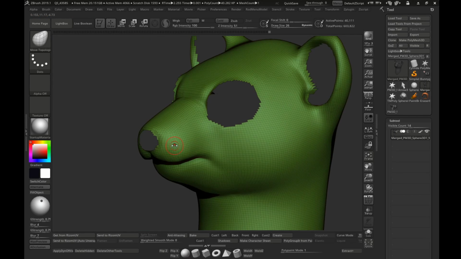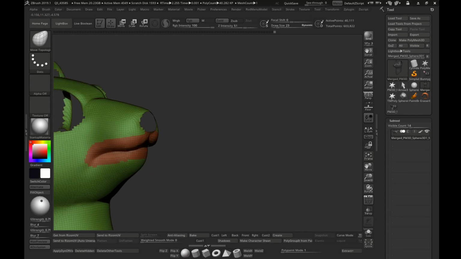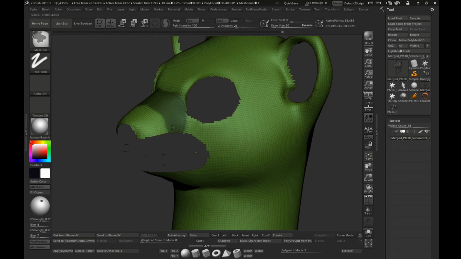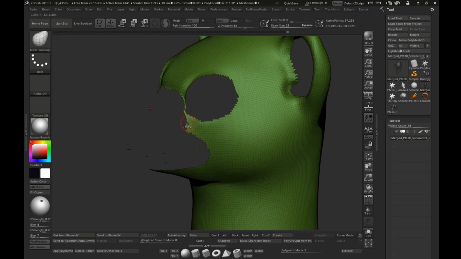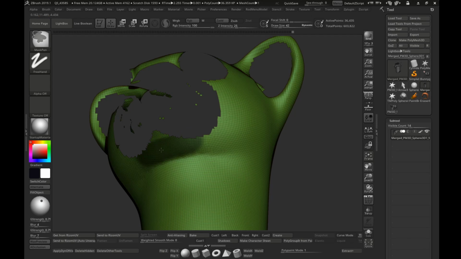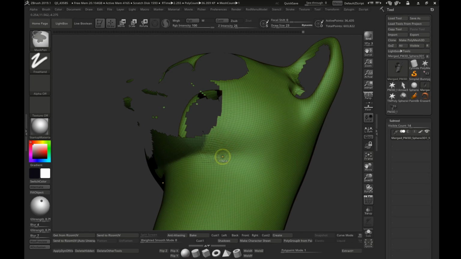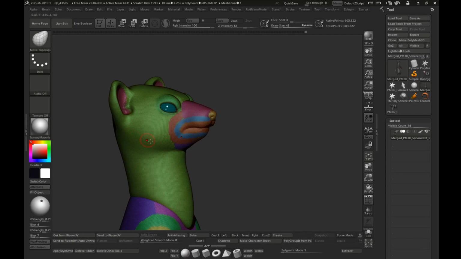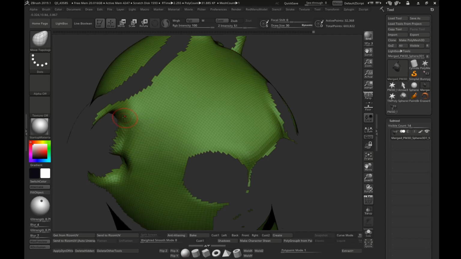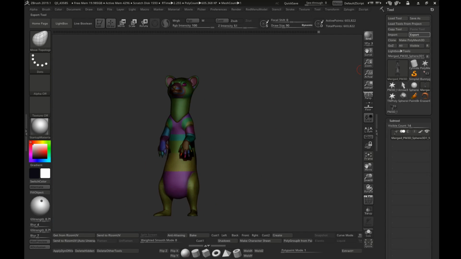And anything else that is going to be deforming in a radial kind of way needs to have deformation loops to support that animation or that posing or whatever you're going to do to it. So we're just creating the nose and the mouth patches, going in there very quickly, creating those patches. And then I go in there, and a lot of these didn't make it in the end. I winged a lot of this. So we're going over the ears, adding the loops for the ears in the back and the front.